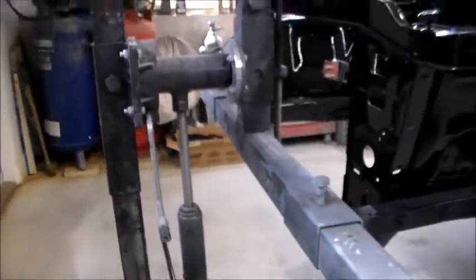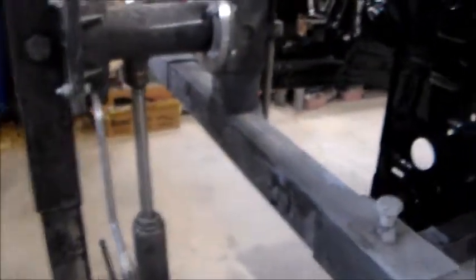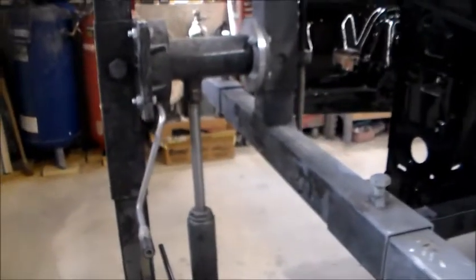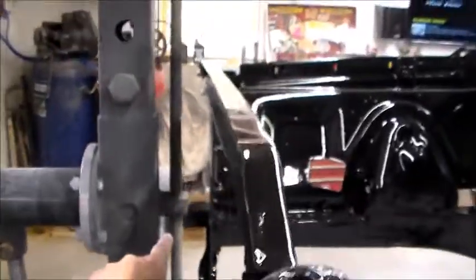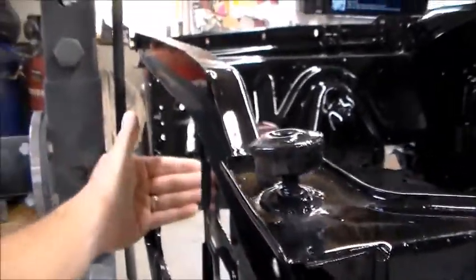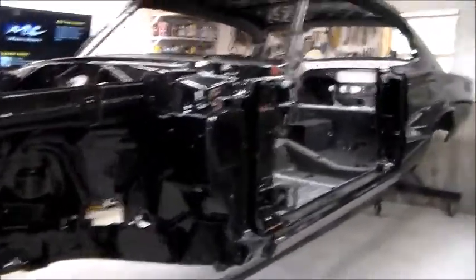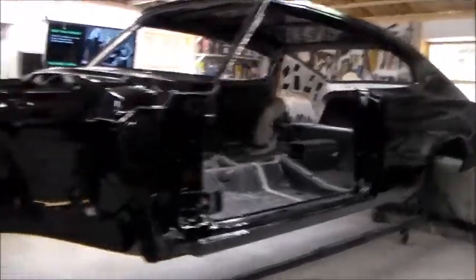Probably my most favorite feature of this particular rotisserie is this crank. I mean, the thing is just unbelievable. It turns super easy and allows you to turn the car and position it at any angle you want. I'll back the camera off afterwards and I'll turn it and I'll show you. It also has this leveler here. It balances the center axis of the turning with the center of the body of the car, so you don't get a high-low kind of thing, whereas the car ends up being out of balance, so it's really easy to turn one way and it's really hard to turn the other way.